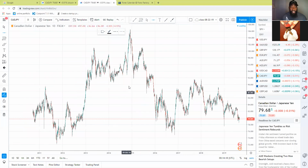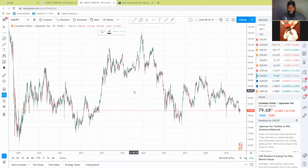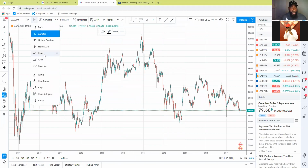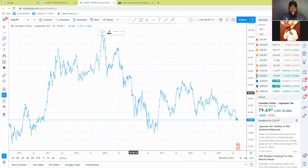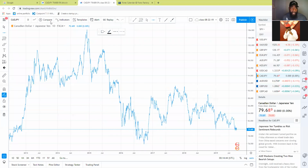So what we do is look for levels of support and resistance. Now, for you guys who are new, this is going to be like, what are you talking about? But for you guys who have been here, support and resistance is nothing major. A lot of us should be able to find this by now, but I know that some people still struggle with it. Ray shows you guys to use a line chart right here, which basically just shows you where price actually closed, not where it wicked. It just shows where the body of a candle closed.